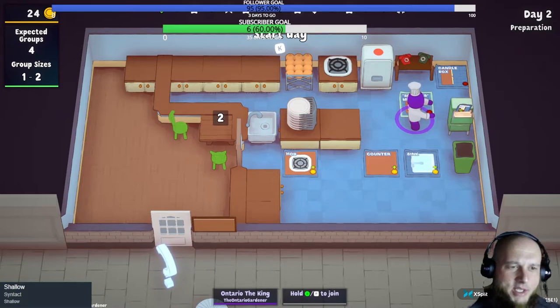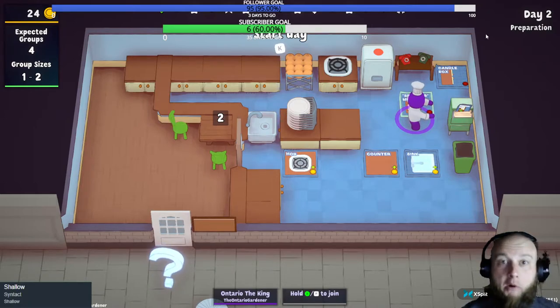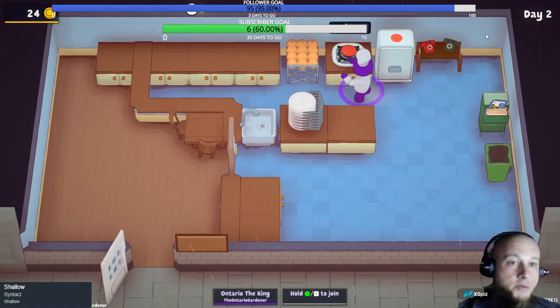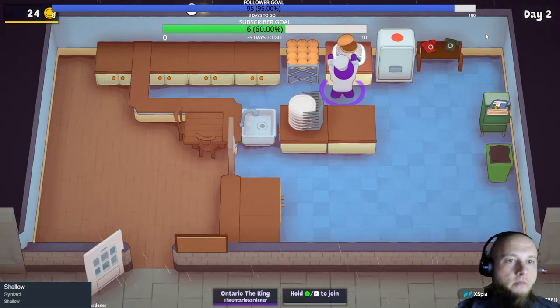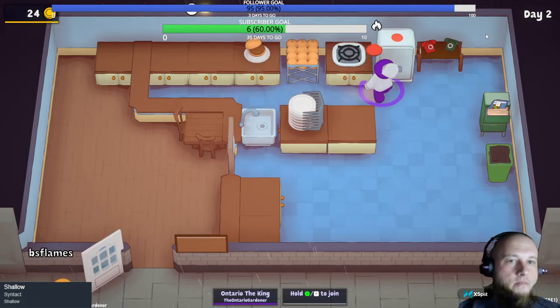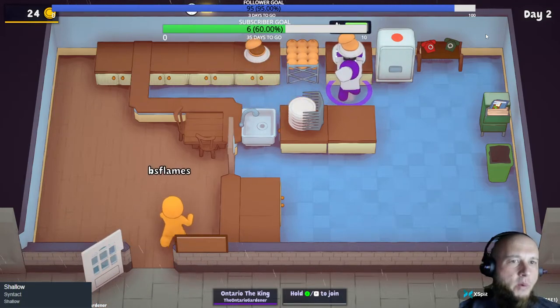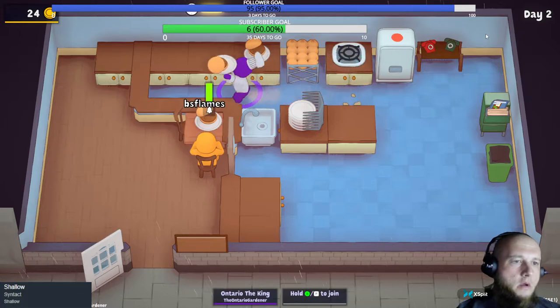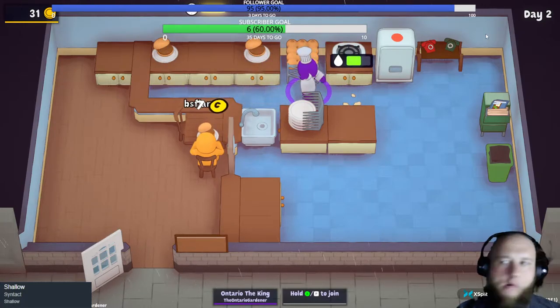It just doesn't make any sense to me. Because it wasn't in the patch notes, right? What do we got? Four groups today. That was a bit of a weird grab. There we go.